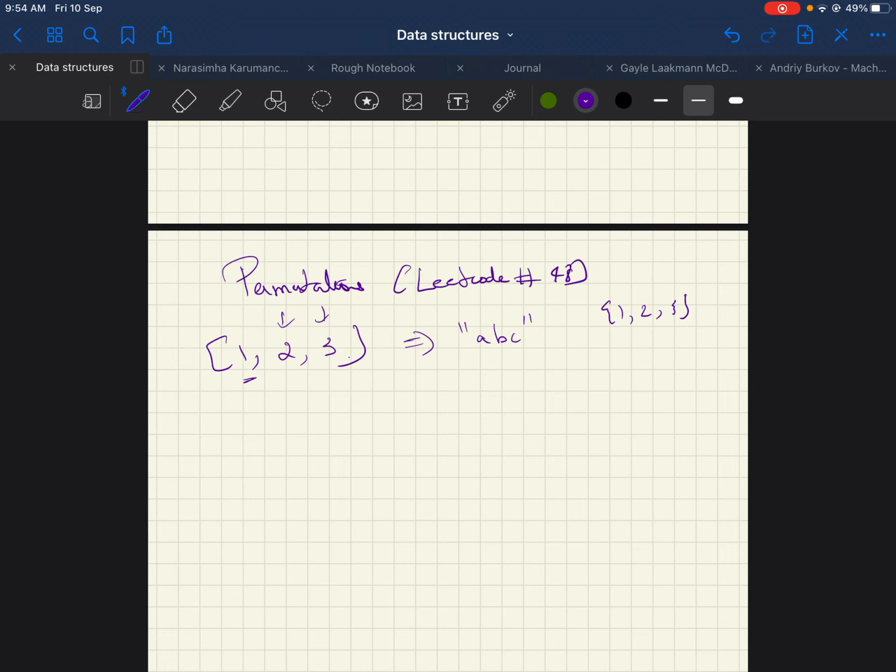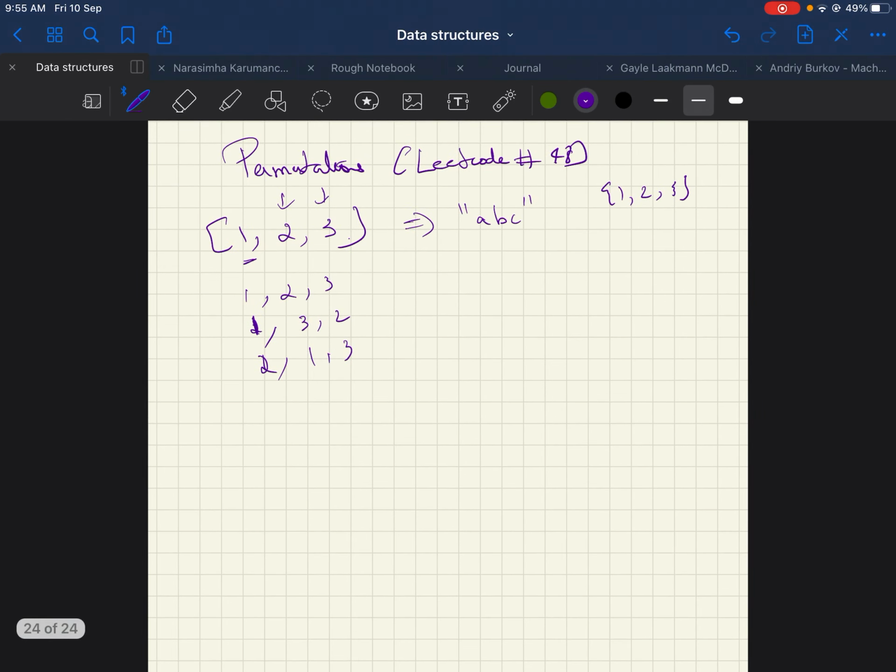What are the possible ways in which we can arrange this? 1 2 3 is a valid one, then we can have 1 3 2, then maybe 2 in the first place, like 2 1 3, etc.